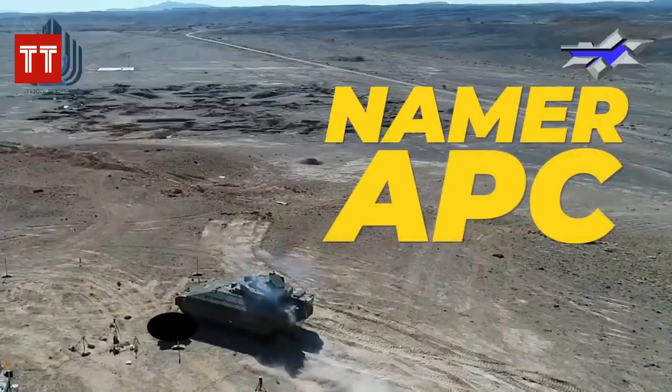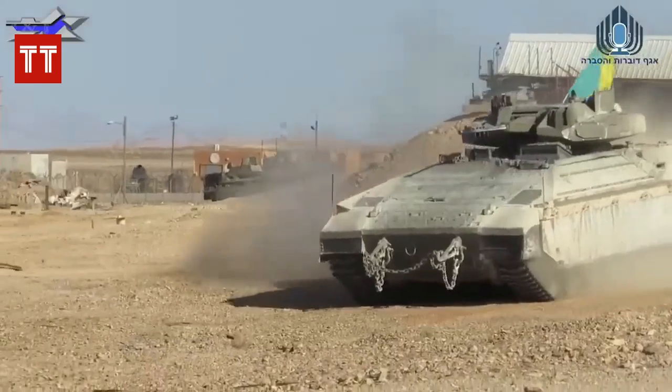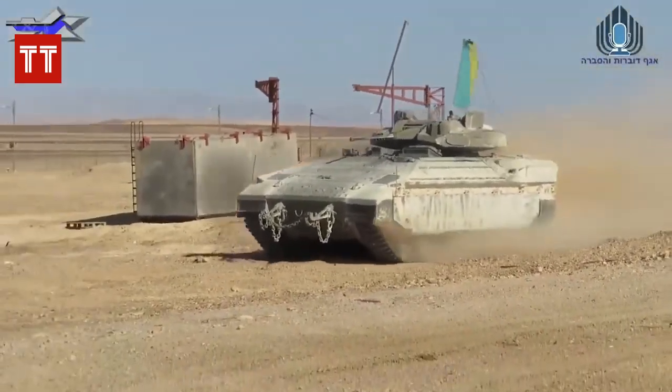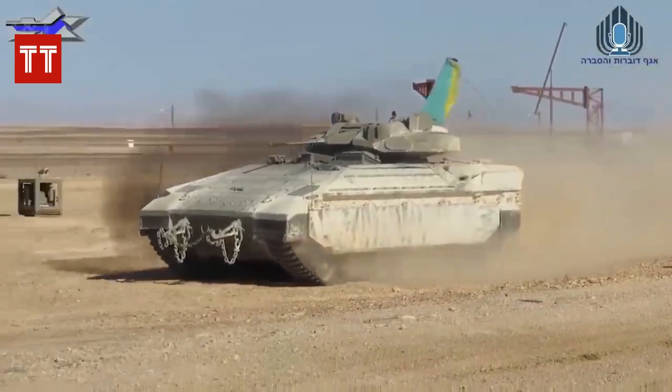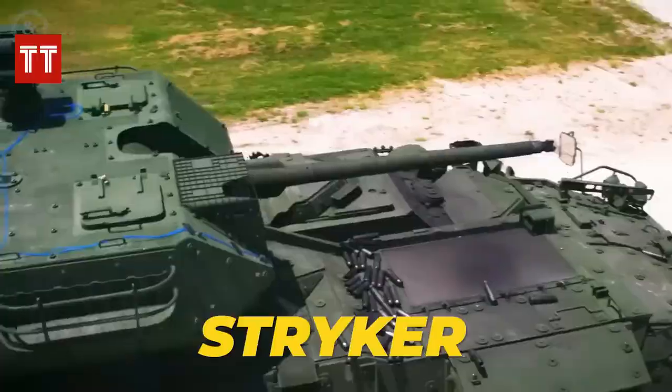To remedy this, the IDF began creating a series of armored personnel carriers, eventually culminating in the creation of the Namer super heavy APC. But tracked vehicles are like getting a degree in interpretive dance. It only gets you so far in life. While the Namer is a fantastically protected and capable platform, they're mechanically complex and most importantly, they're slow to deploy. So the IDF started to evaluate fast-moving, quick reaction force vehicles like the American-wheeled Stryker platform.